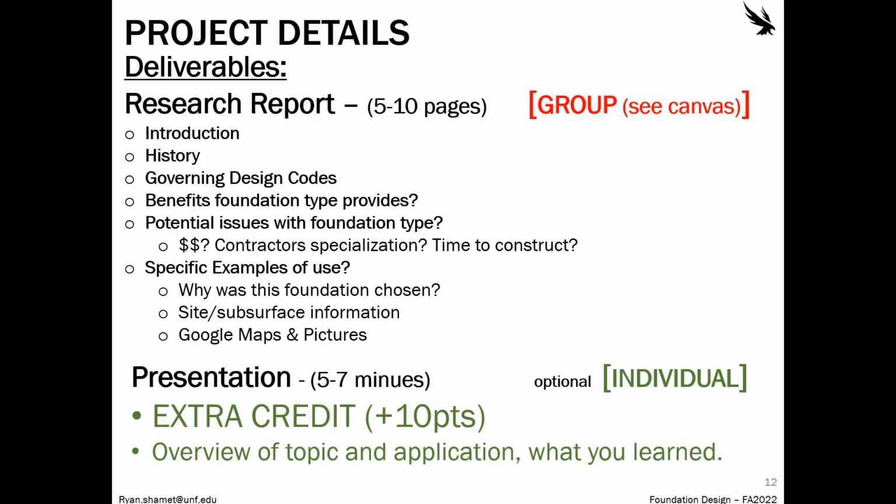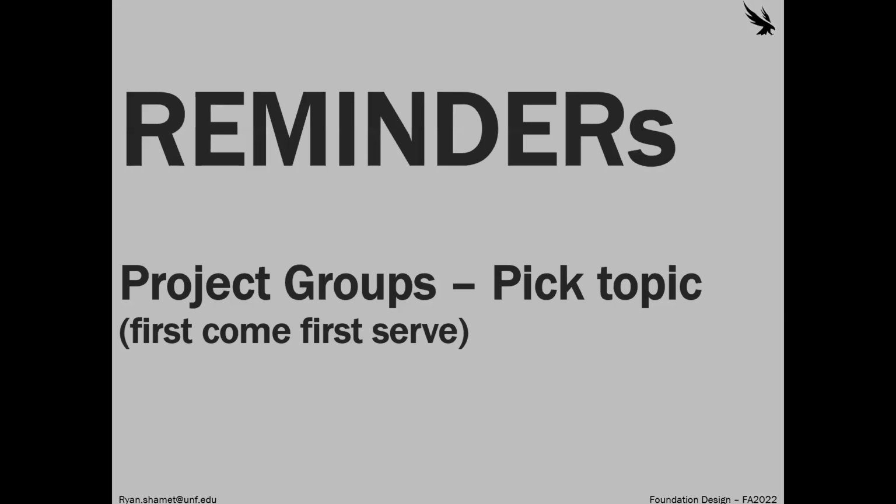So what you need to do after this is posted is go on Canvas, review your project groups, and then pick a topic. You'll see a discussion forum on Canvas, and it'll be first come, first served. You will post "We are group so-and-so," and write down the topic that you want, and write a second topic too, just in case somebody clicks post at the same exact time as you. So please reference that.